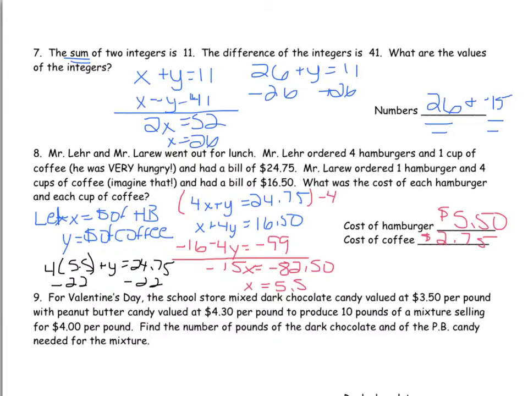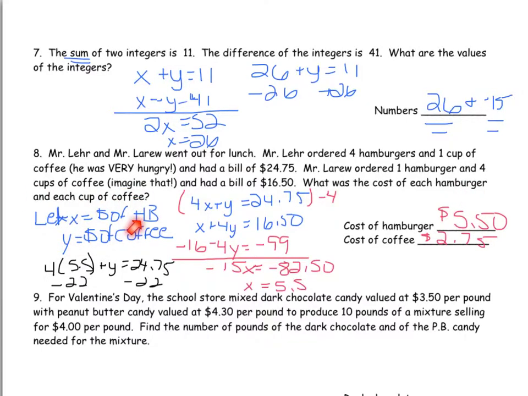All right, I wrote this out to save us time, but let me go through it with you. So here's my let statement that, again, many of you are not doing. Let x be the cost of the hamburger, let y be the cost of the coffee. Where I got that from was this right here. What is the cost of the hamburger in each cup of coffee? Please, if nothing else, you need to at least have the let statement.